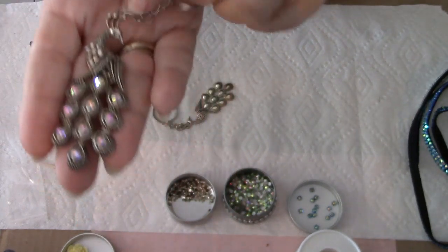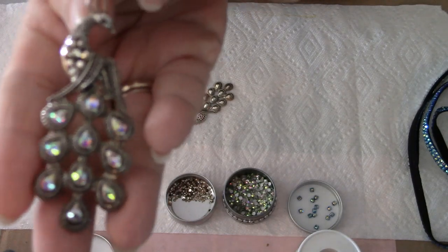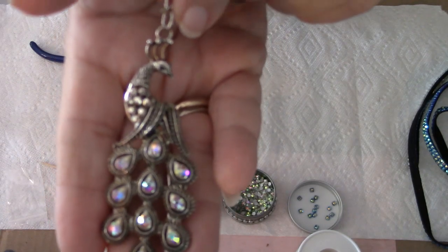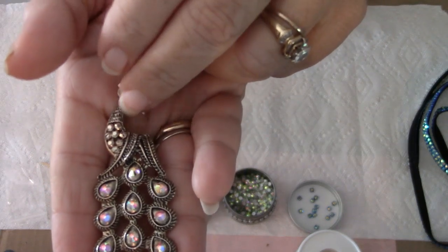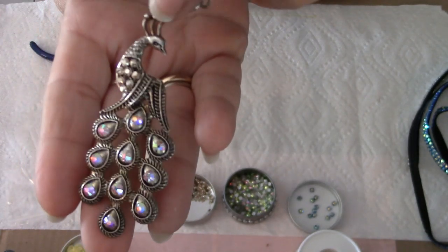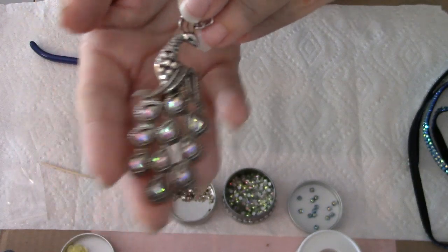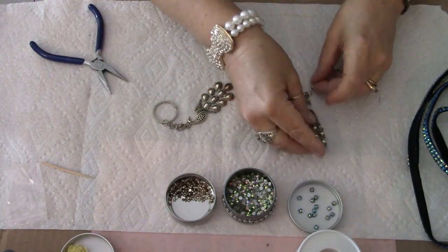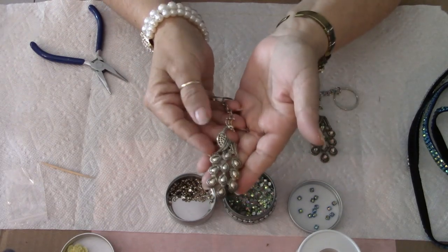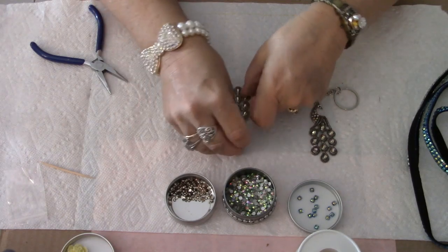So this one is fairly simple still. I added these little rhinestones to the tail and a few of these gold rhinestones to the body. I didn't add a lot of color to this one. I just left it kind of plain. But the one that I'm going to do for you today is this one, and I'm going to bling it up even a little bit more. So stay tuned. We're going to get started on this right away.